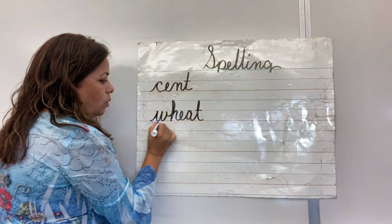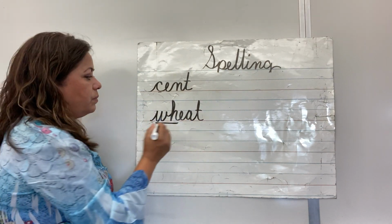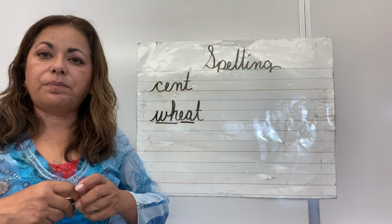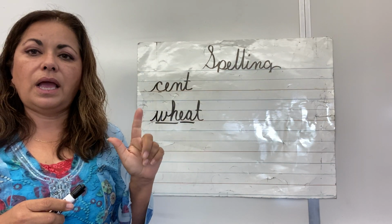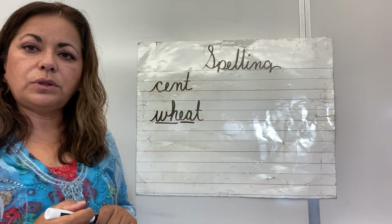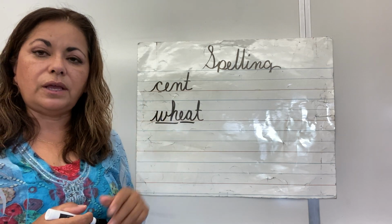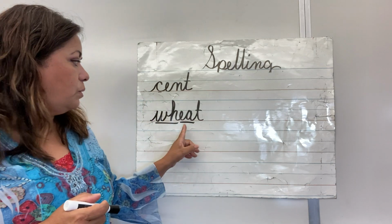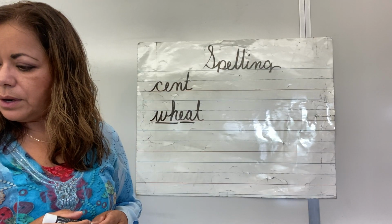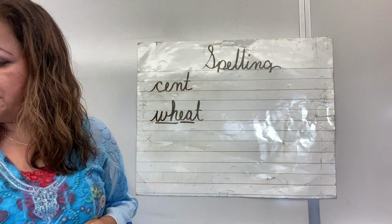Okay, we have a hua multi-letter phonogram, and we have EAA multi-letter phonogram, and that's 3 sounds. EAA. And it's the first sound. If it's the first sound, we don't put the 1. We put a 2 or a 3 if it's a second or third sound, but the 1, we just leave it alone, all right? Your third word is bone.